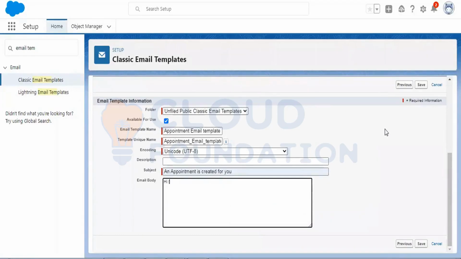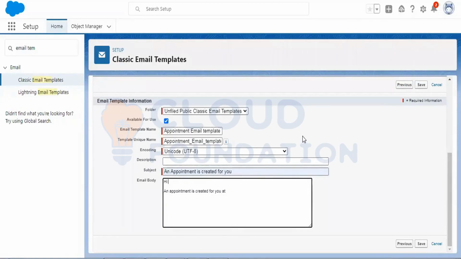Hi, here I want the patient name. An appointment is created for you at, here I need to define the time. But how to add the name and time? That's the main question here.